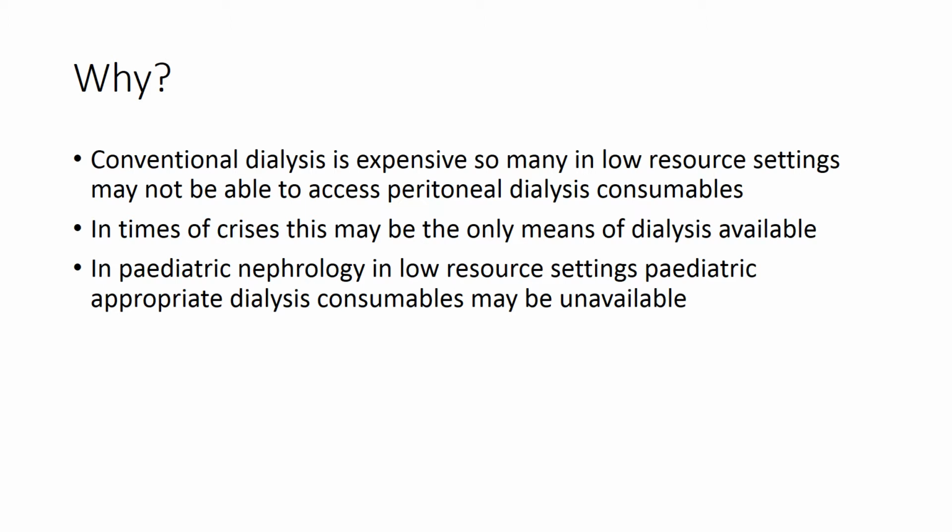And then finally, for those of us who work with children, we know that oftentimes the only consumables that are available to us are adult dialysis consumables, which may not be suitable for children, particularly small children. And so if one knows how to perform improvised peritoneal dialysis, then one can still provide life-saving treatments to children, even smaller than normal children.